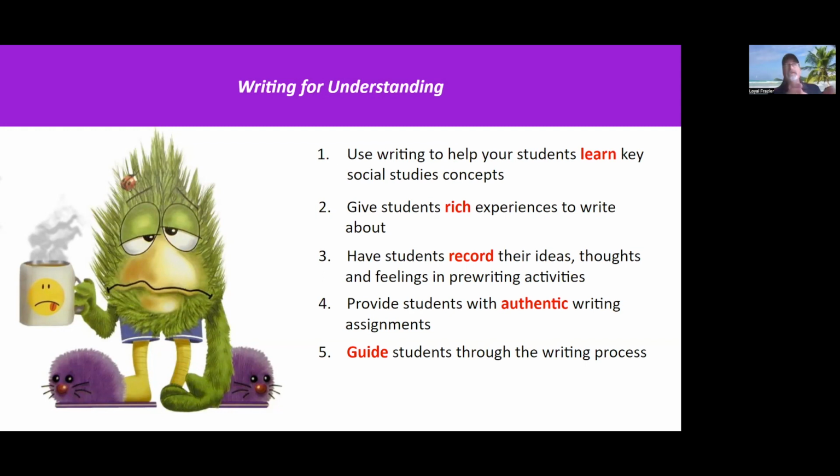So recap, we're using writing to learn. In this case, they're learning about the Industrial Revolution. They're also learning how to be better writers, but rich experience. So looking at the art from a biased point of view, recording their ideas on that one sheet that I had them do, whether digitally or in writing, an authentic writing assignment, a newspaper article, and there's that writing process using the 3 ideas I gave you, or anything that you have that you're already comfortable with. But the writing process has been forgotten in education because of that 4-letter word, time, and I get it. So I'm trying to do a really important piece and save my sanity at the same time.